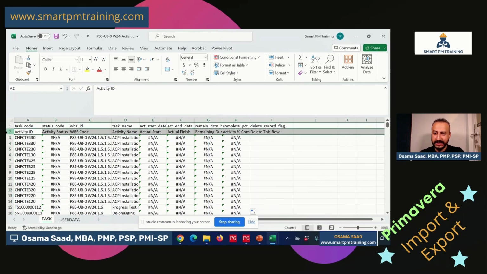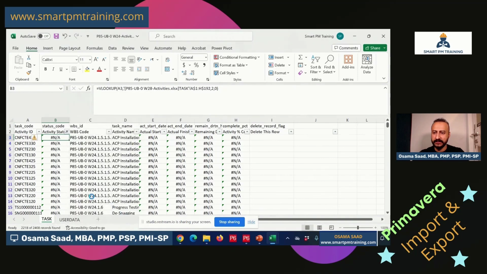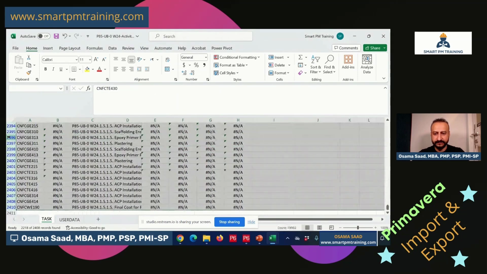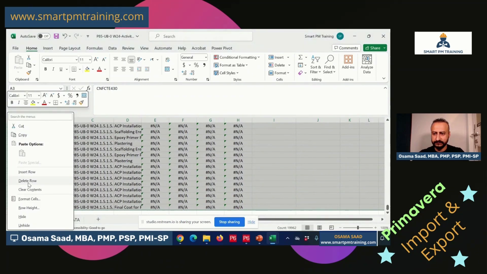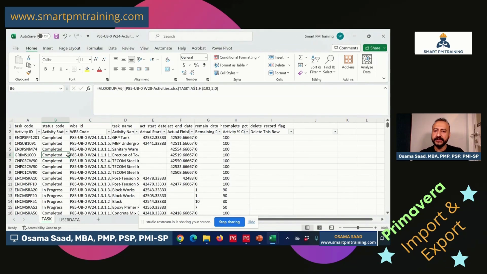First step is to remove the not applicable. It is not a part of the update and it should not be imported. So I'm gonna filter everything that is not applicable and delete it. I also want to remove the formulas.